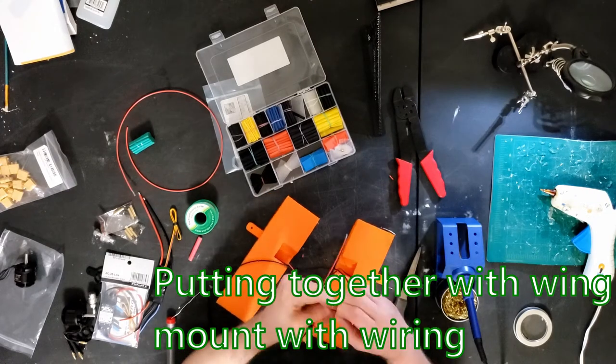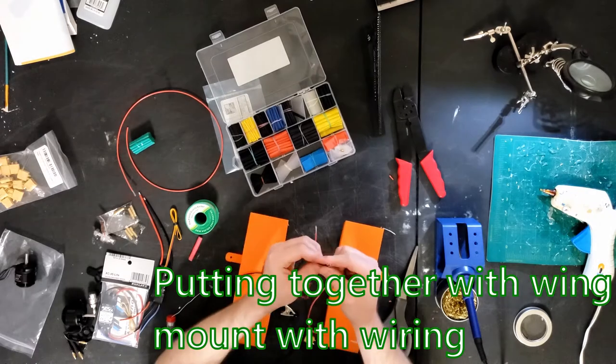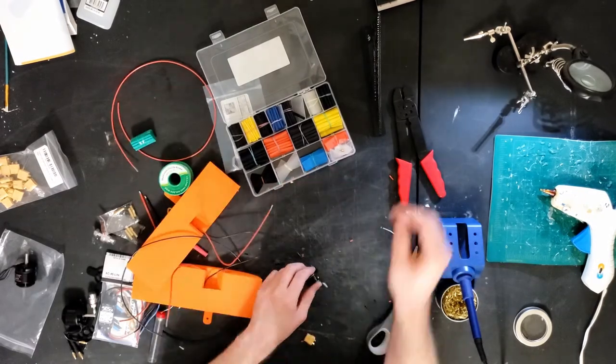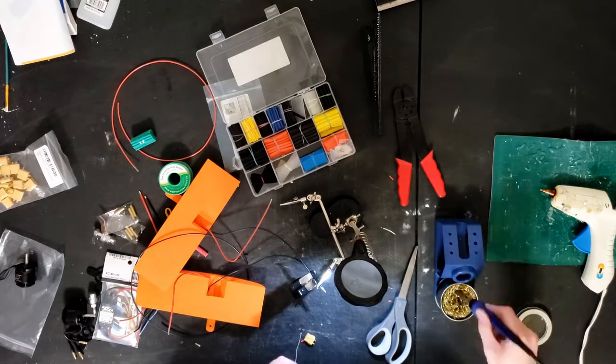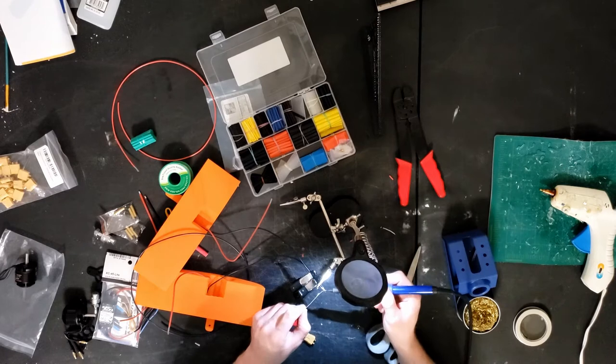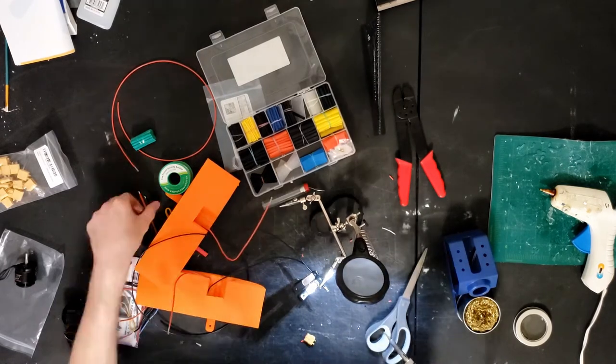Next, I'll be working on the wing mount. The wing mounts contain connectors for all the wiring going from the fuselage to the wing so that when you slot on the wing, it connects directly to the motor mount and all the wires just get passed through. That way you don't have to manually connect anything when you slide the wings on. So here I'm putting the motor connectors together.